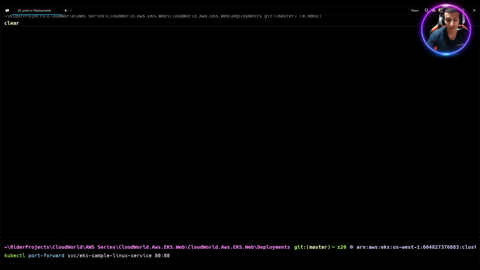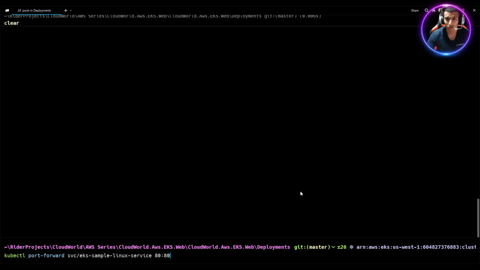Now let's do a port forwarding in order to see the application locally. In case you don't remember pretty well what a port forwarding is, or you don't know what it's about, it is when you have the capability to connect to an AKS cluster from your local machine or EC2 or anything similar, and you will be able to access those services locally without being exposed directly to the internet.